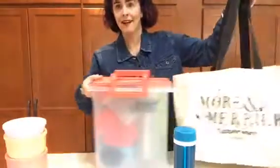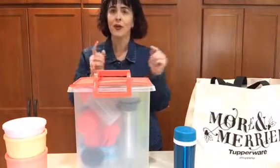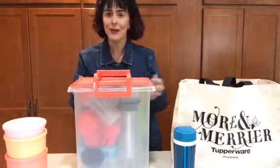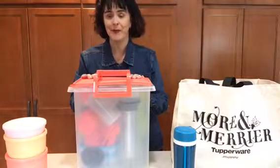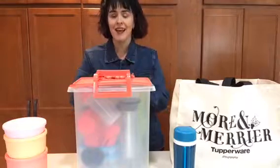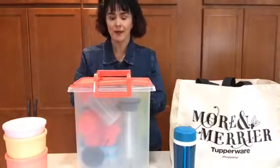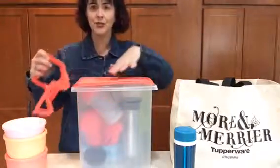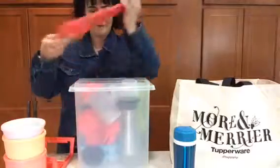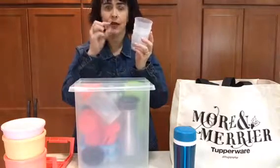Tupperware wants you to be successful and believes in helping you achieve more quickly, so this is your welcome bonus — basically your ability to have a barista on the go experience as soon as you redeem your coupon. This coupon will not be included in your kit but you will get it shortly thereafter. What's inside is $200 worth of products that you're going to get for $40. It starts with this large carry-all — we actually use two of these for dog food in our house — and inside of it are snack cups.